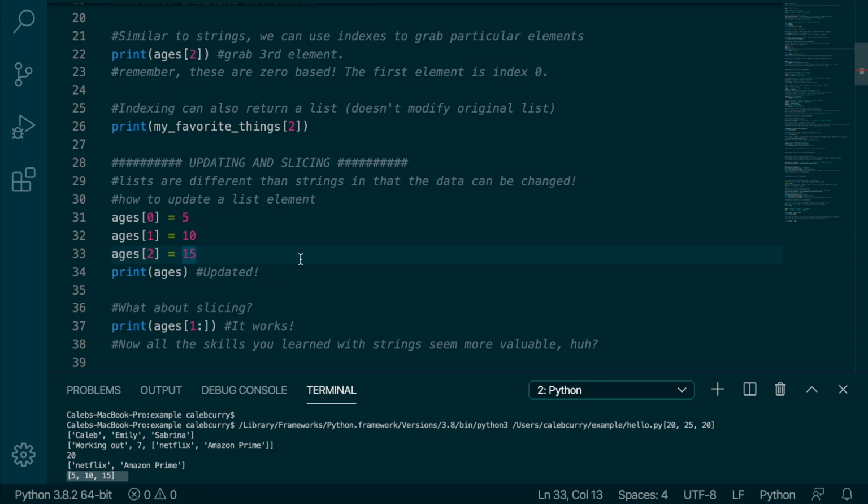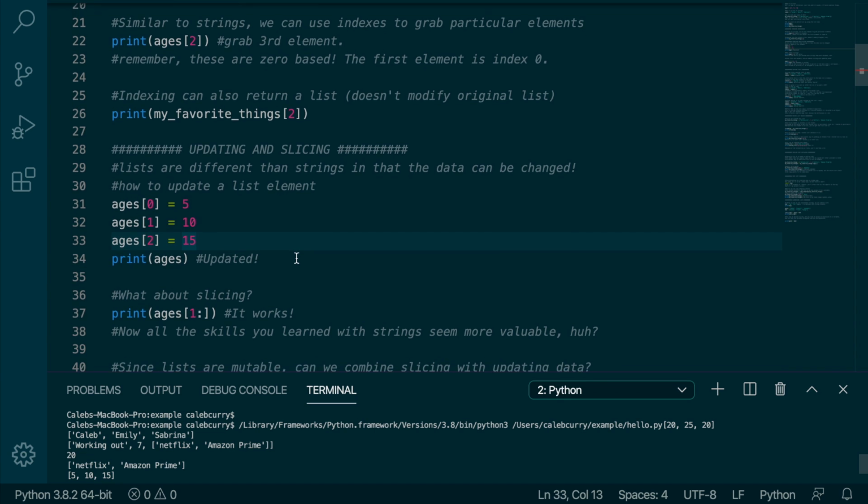Now, lists are mutable, so we can go in and change any of the data. So we changed all of the data for the ages list and printed it, which is where we get 5, 10, 15. The actual numbers themselves were replaced, but we're not creating a copy of this entire list every time we change it. We're just replacing any particular element, which works just fine. The example I gave in a previous video is you have a bucket full of numbers, you take out a number and you put a number back in, but you're not throwing out the bucket and getting a new bucket each time.